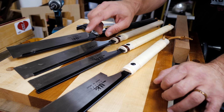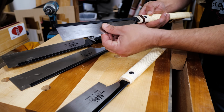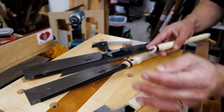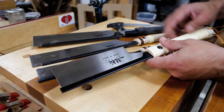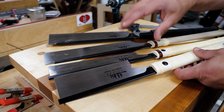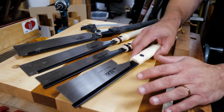Then they have this really cool ultra thin 8-inch dozuki, which dozuki is a dovetail saw. This is 8 thou thin, and then the kerf is 0.012. And these are great unless you're going really deep. For very shallow cuts where you need a super fine cut, these are awesome. But when you start to get deep, they're so thin that it can tend to wander on you a little bit. And then this is a 6-inch dovetail saw, which has the same thicknesses as these 9.5 inches, but it's just smaller and kind of easy to use in small places. I like to use the bigger ones a little bit better because I feel like I have more control over it going straight. But these are great in kind of smaller situations.